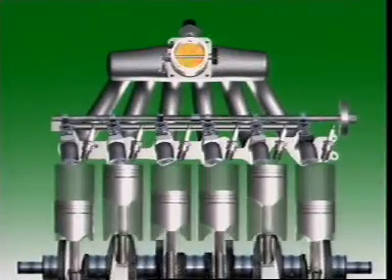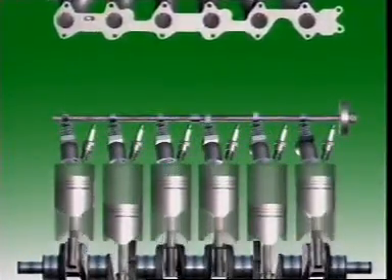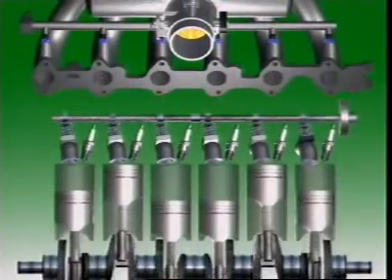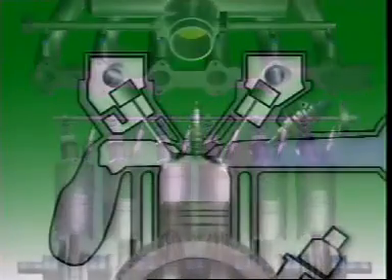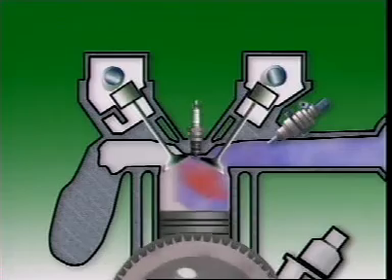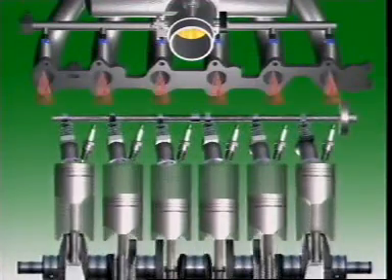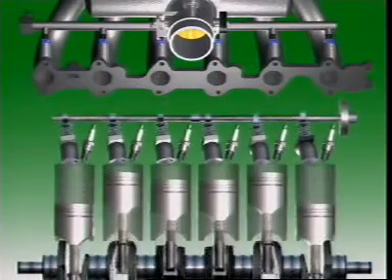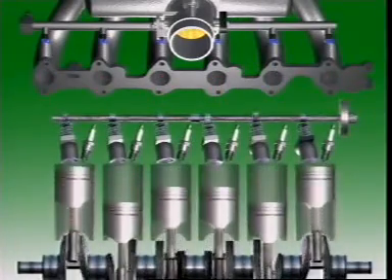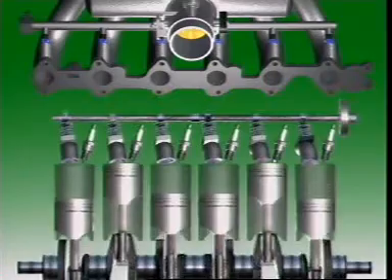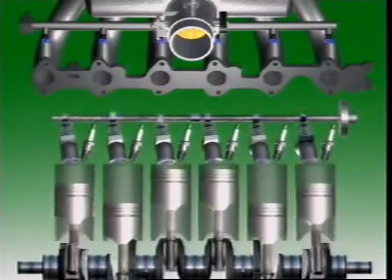Simultaneous injection means every injector opens at the same time. Fuel sprays into each intake port where it stays until the inlet valve opens. During each engine cycle, the injectors open twice, and each time they deliver half the fuel needs of each cylinder. This happens regardless of the position of the intake valve.